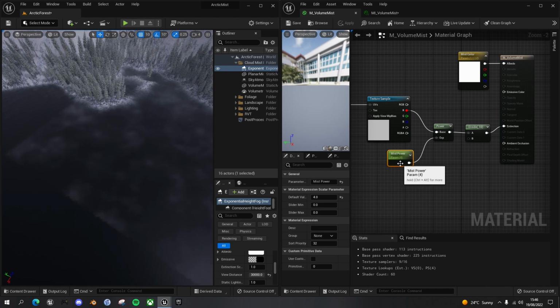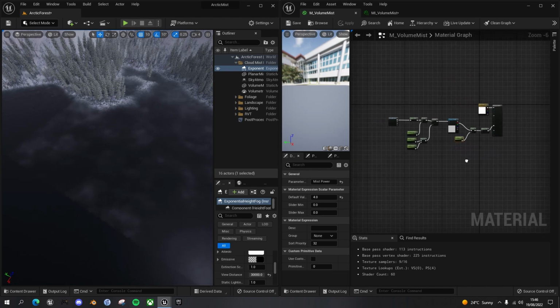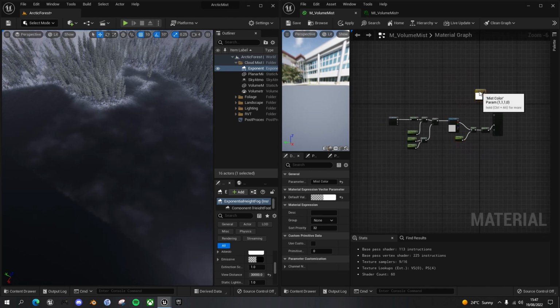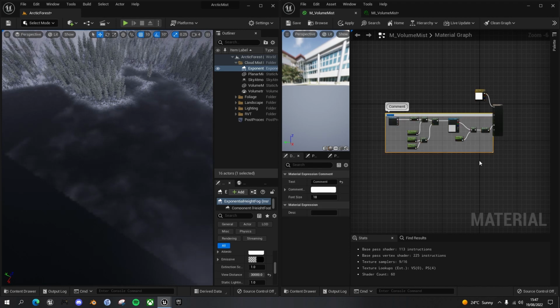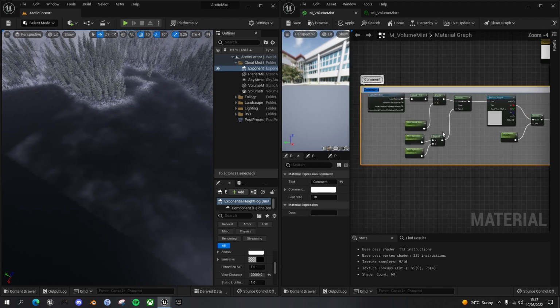So let's just comment where we've got to here. What I'll do is go around all of these nodes other than the color, press comment, and I'm going to call this moving mist texture.